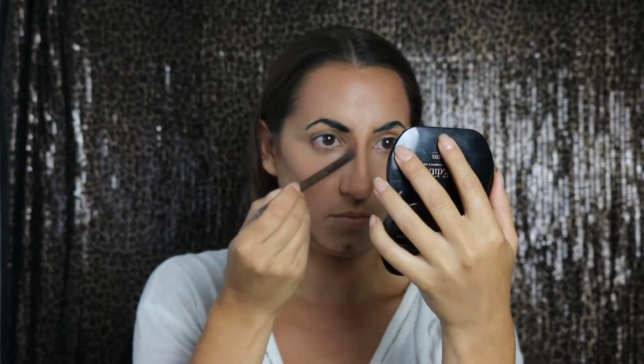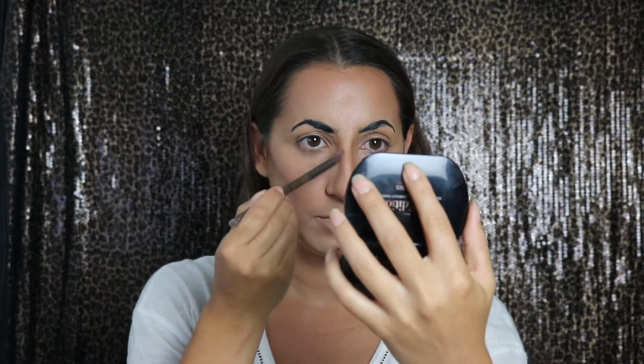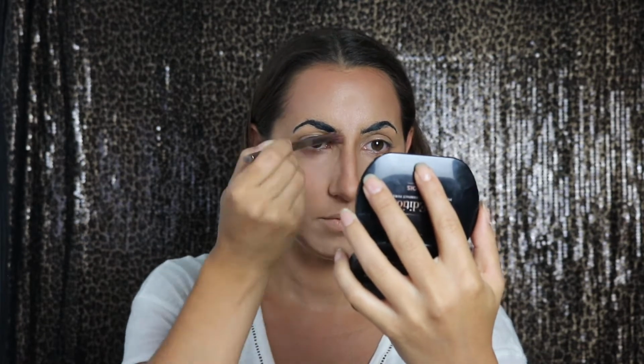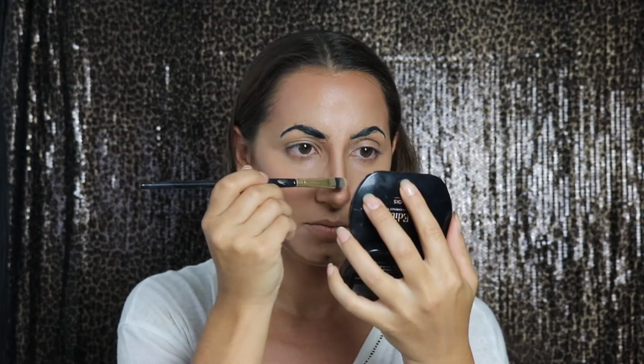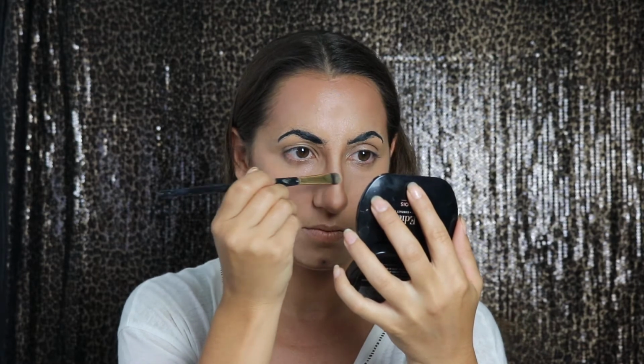As you can see, I'm doing the nose contouring with some brown powder, and I will be applying a light powder as well in the center to make my nose look thinner. And I'll be shaping the nostrils as well with some black paint. It was a lot of work. The nose was a lot of work because my nose is so very different from Michael's.